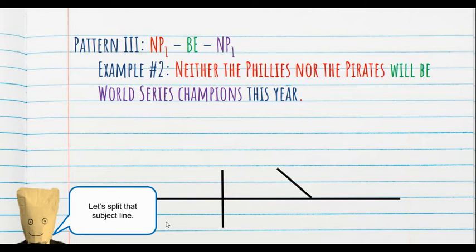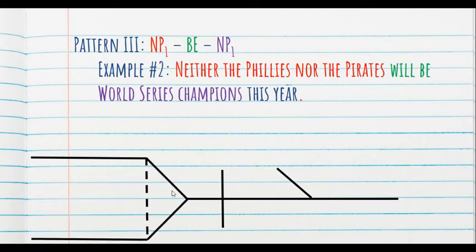So before we split something in the back half, back in pattern 2, we split our adjectives. You can split your verbs. You can split your subjects. So think about how I can take that subject line and split it. So it's going to look like this. All I've done is I've taken that line and I've split it in half. So now each of the nouns get their own separate line. Here's my little dashed line in between. They come together nice and evenly, and then off they go.